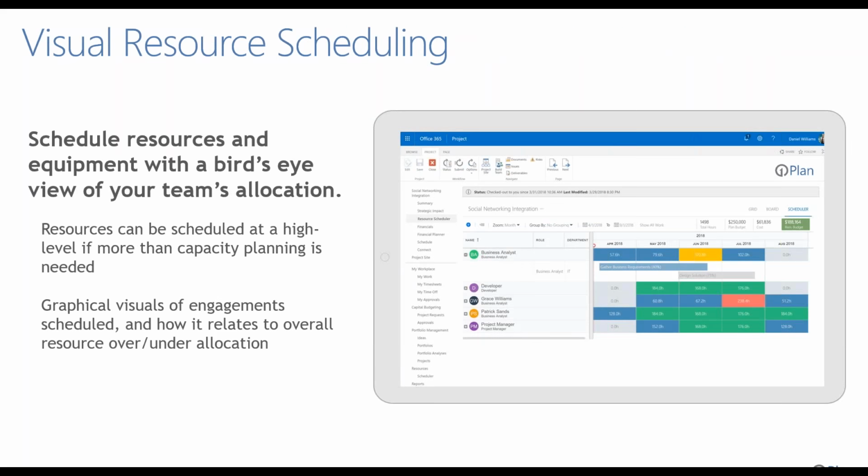And then visual resource scheduling for folks that need to take this even another level further. Rather than a resource on a project on so many FTEs or such a percentage basis, you can get down to a real engagement level where you say, I need this business analyst to gather business requirements at a high level for 2 months over a schedule, over a particular project. And the resource scheduling capability within OnePlan allows you to do this fully synchronized with Microsoft Project Online, its resource engagements capability.